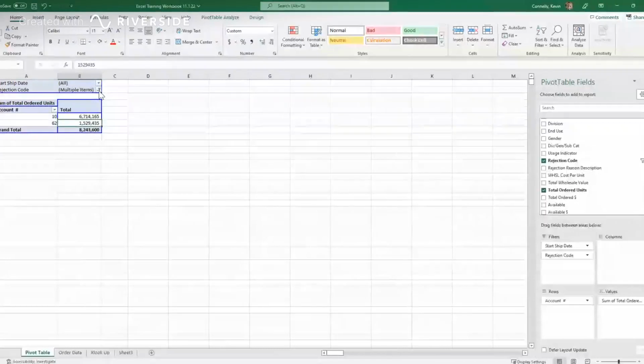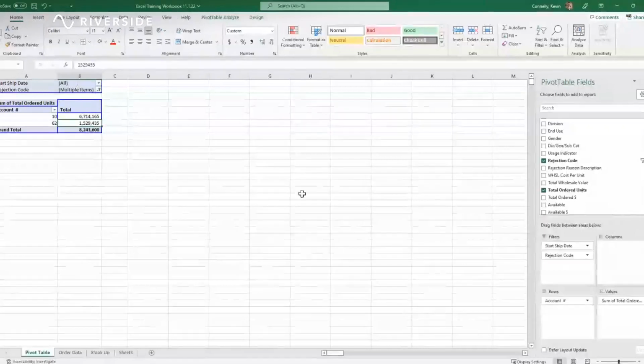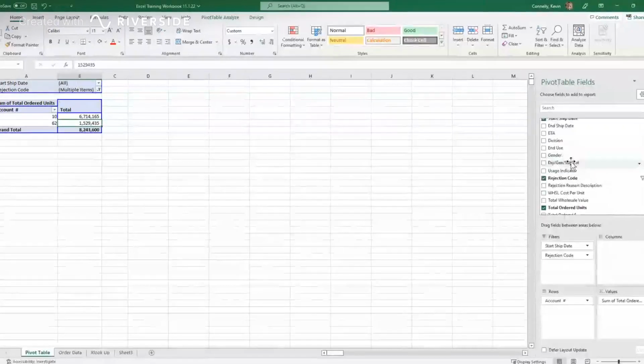So if you select filter up here, you can filter those out so that they don't even show up in the table. Now there's also the option where you could filter within the table.